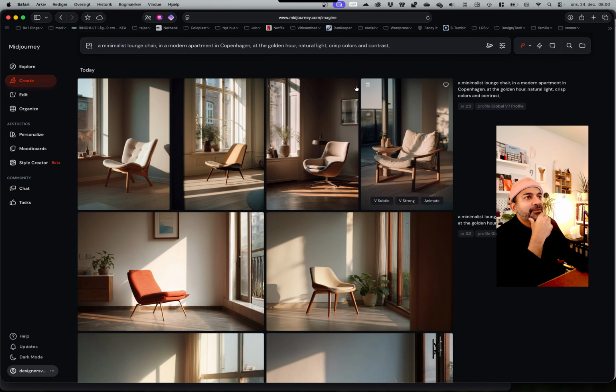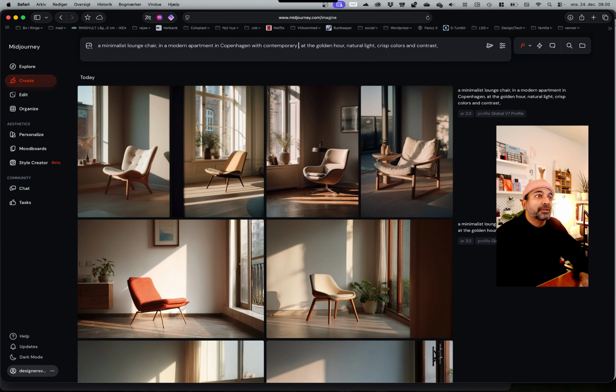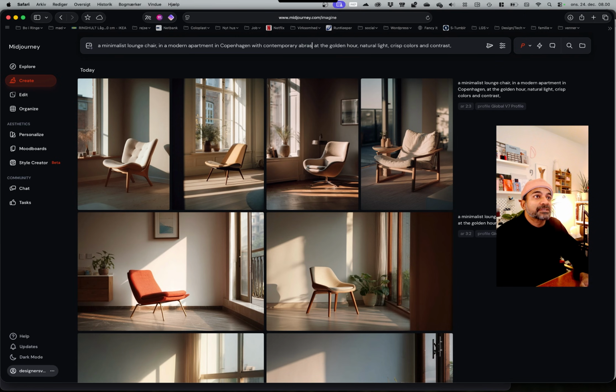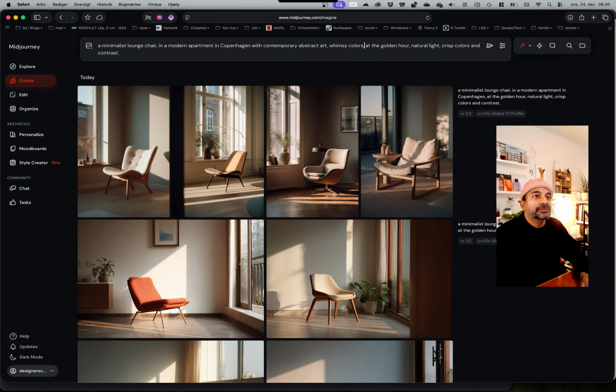If I'm not really happy with it, I can do it again. But I need to figure out what I'm going to change. So let's see, modern apartment in Copenhagen with contemporary abstract art. Whimsy colors, lots of greenery.